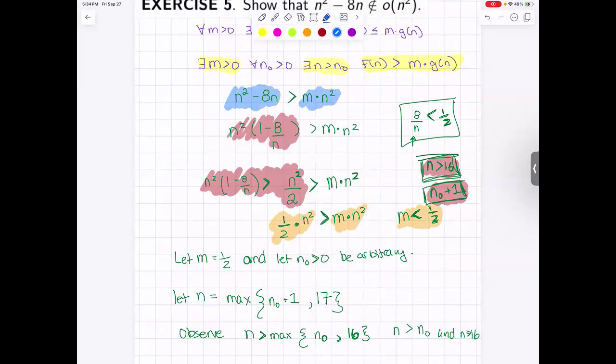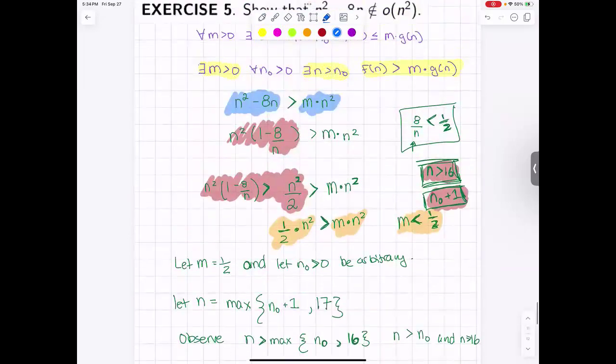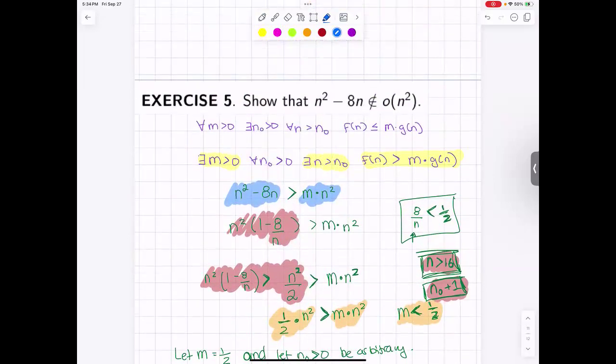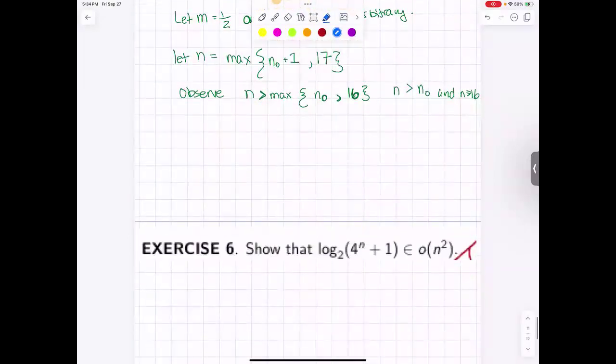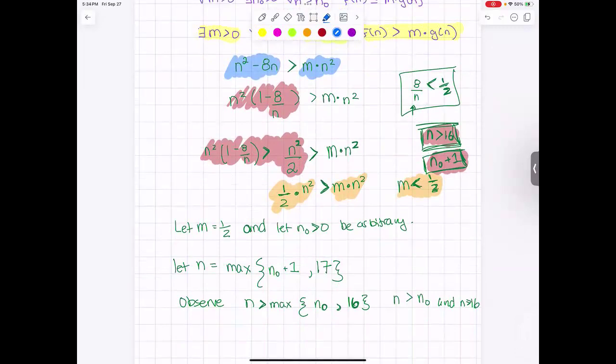Okay, let's take one more look at another question, just very similar to this in the next video. This one was showing that it's not in the set of little o, and our next one will be in the set of little o. But let's head over to the next video, take a look at it, and see what we can come up with on how we would go about solving another problem like this.